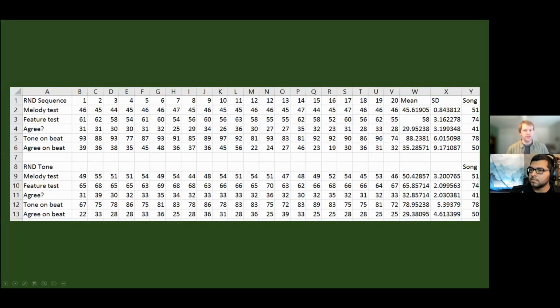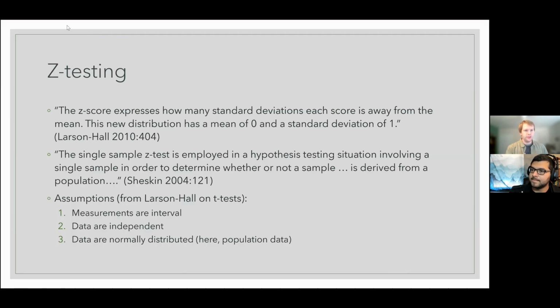One of the things that we did in order to determine that is we randomized some of this in Excel and iterated that multiple times, and we were able to compare how the actual song related to the different randomizations that we ran. We tried 2 different randomizations in Excel, and we were able to compute the mean and standard deviation. We also tried to determine the statistical significance based on that randomization.